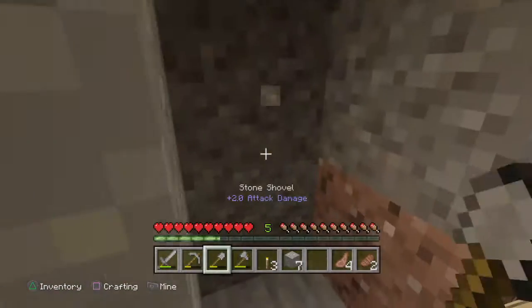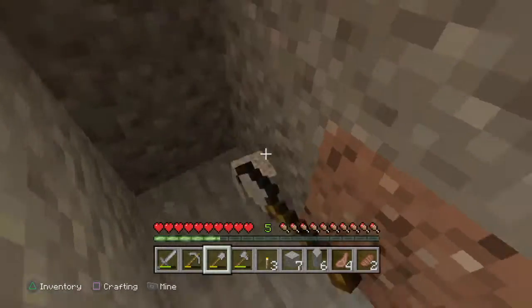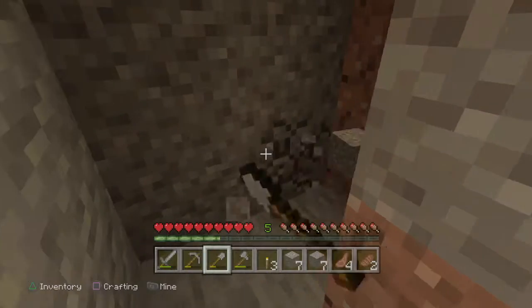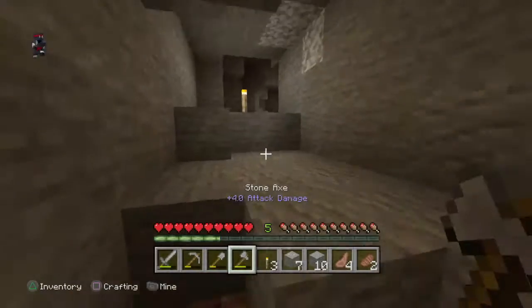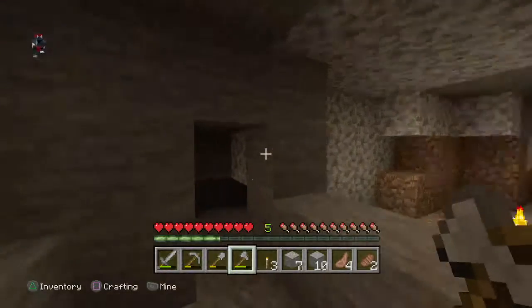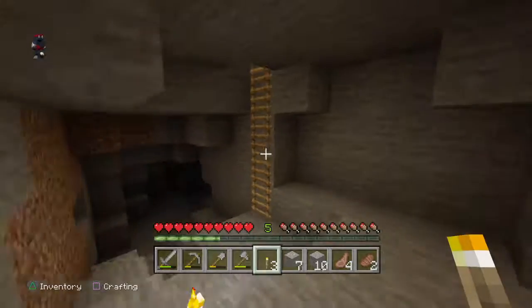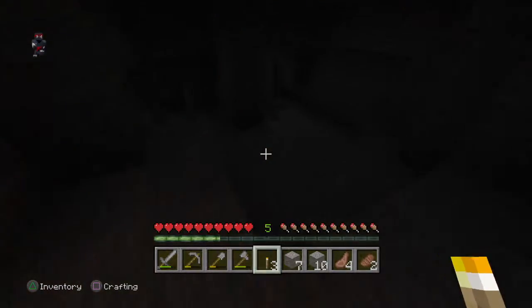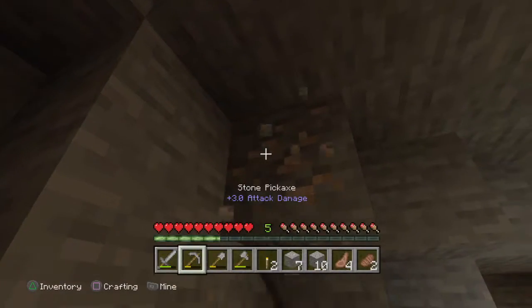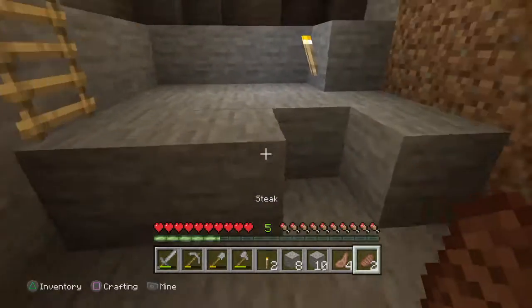If I've learned anything from Kia, just always check behind gravel at the dead end. Oh, nothing. Okay, buddy. Wait, that's the iron. Ladder man. Boom. Think I might get it here.